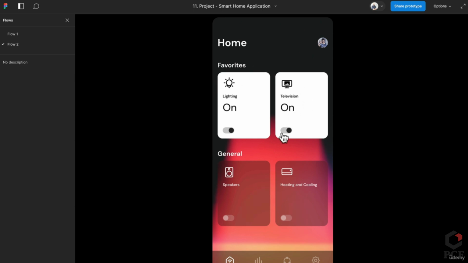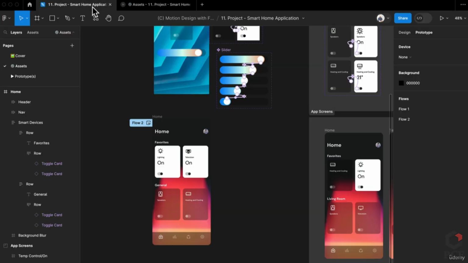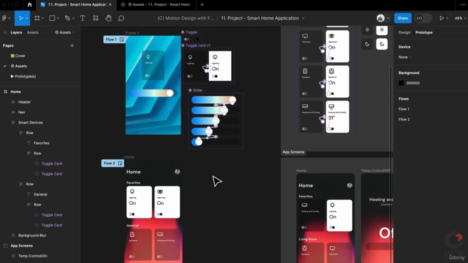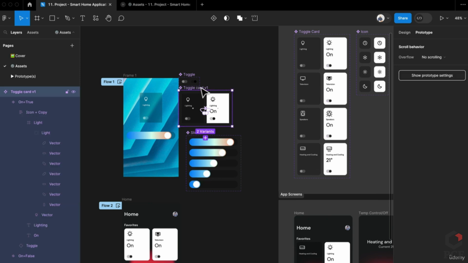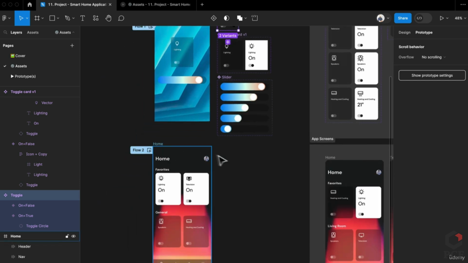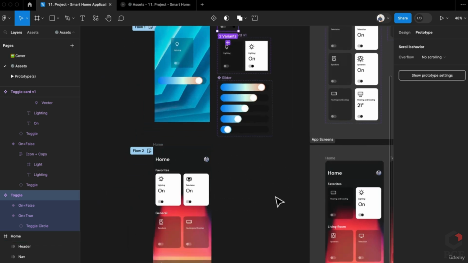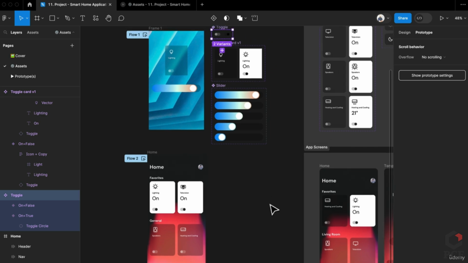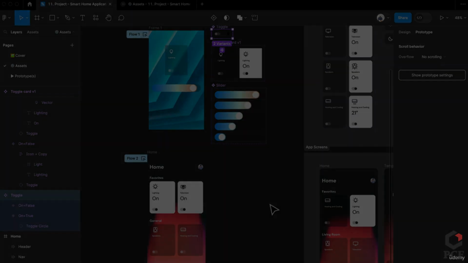You don't have to create any additional frames. So make sure you create interactive components wherever you can, especially when you're doing a lot of prototyping, because it really helps users understand how they can interact without you having to do all the legwork of creating thousands of frames to keep up with. And there you go. We've created a very simple one-page prototype with our toggle components.